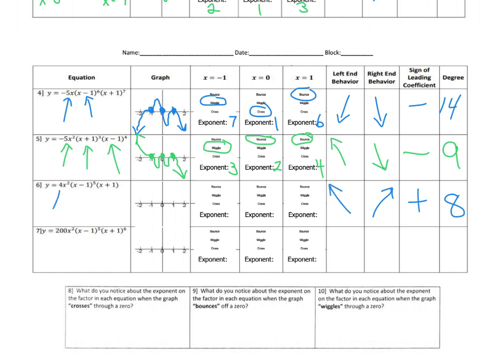And then my solutions, we'll start with 4x squared. So x equals 0 has an exponent of 2. That's an even number. Even numbers will bounce. My x minus 1 has an exponent of 5. That's the solution x equals 1. That's going to be an odd number bigger than 1, so that's a wiggle. And then x plus 1 will be x equals -1, apologies. And that is an exponent of 1, and that's going to be a straight through cross.